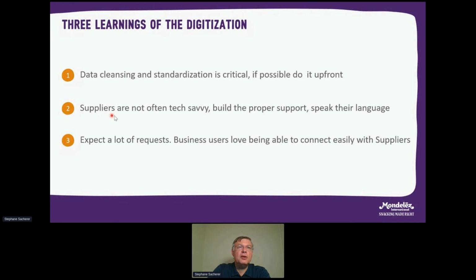But that's super important. What we have seen as well is that speaking their language matters, in the rare case when you really see the person not understanding what you want. So we support 13 languages via email, which is already great. And then if we have issues, if we find out that we need to talk to the supplier, then we contact someone in their own language to make sure they have the right discussion and are able to solve any issue that they have.